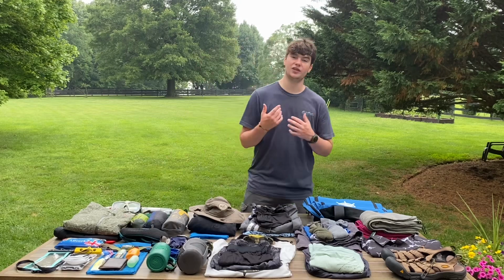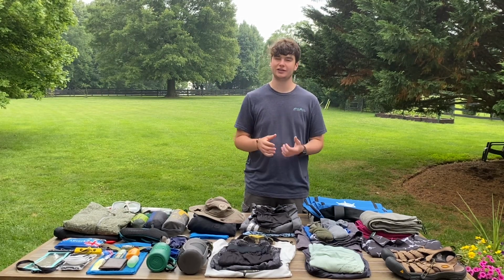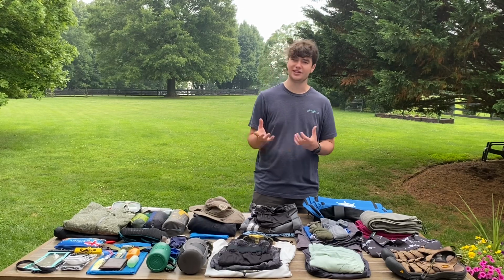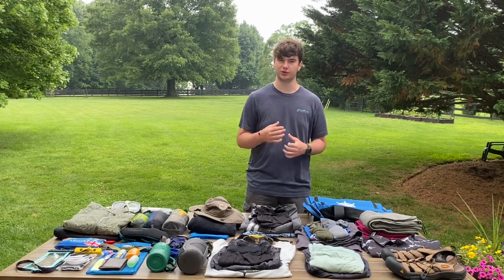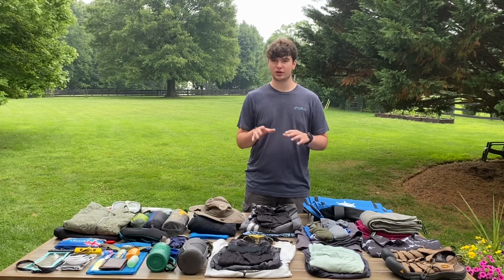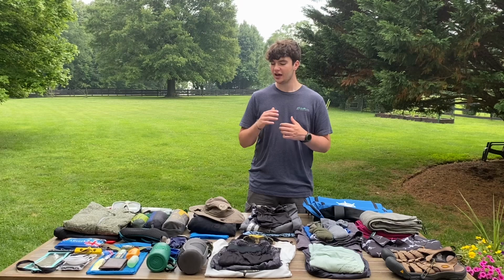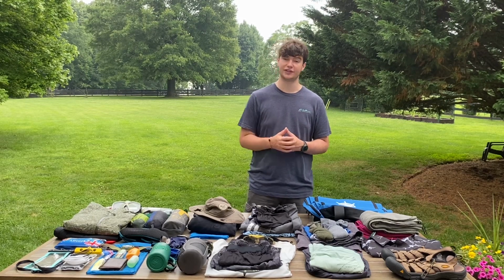These are on the optional part of the Seabase packing list, and I can see in some senses they'd be good. My crew never used them. I was the only one who even took them out and used them once, just so I could try them out. They didn't really do much, but if you're prone to blisters on your feet, they could definitely help with that on your fins.